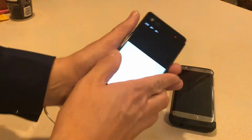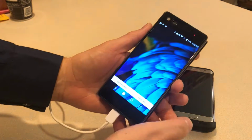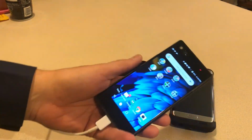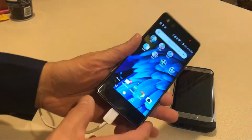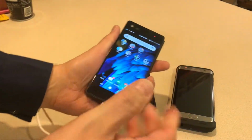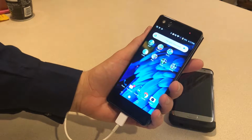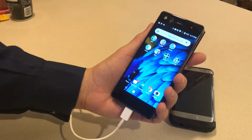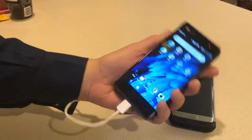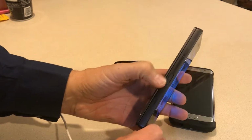But some of the reasons why I am going back away from the phone, and that would be, one, it'll never get above Android Nougat 7.0. There is an Oreo in China, but they do not allow for Google Play Store. So if you do get that one and put it on here, you don't have the Play Store, and nobody's figured out how to get it on yet that I've been able to find. The other thing is the fingerprint reader is actually on the side, and I do not find that to be a big problem.